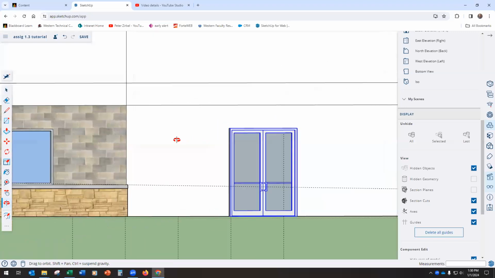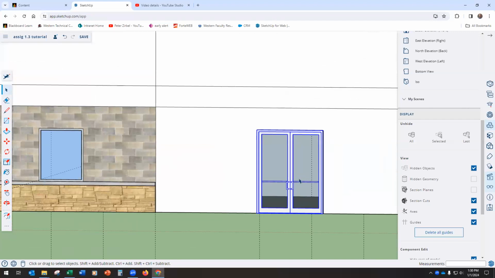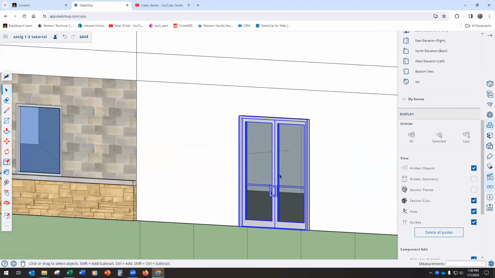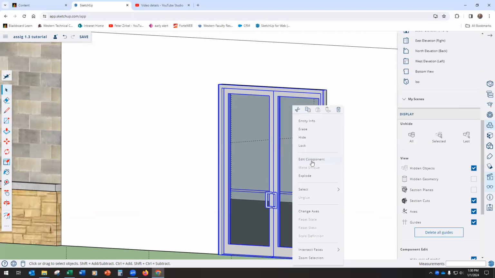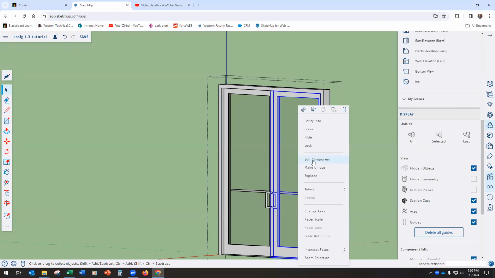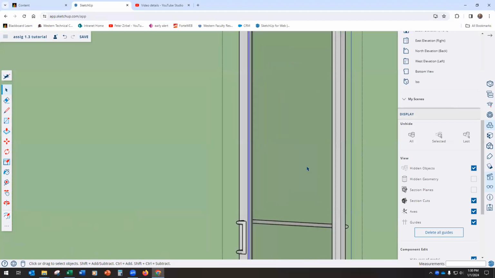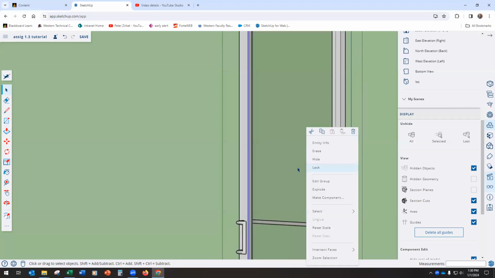So you can see now they're using a different color glass than mine. I'm using the blue glass and they're using the gray glass, so we probably should make all our glasses the same. So I'm going to go here and edit this component. They've got nested components, right? They made a component with the doors and the frame, then one with just the doors. I want to get down until I can actually find the piece of glass. And it looks like it's grouped, so I'm going to edit that group.